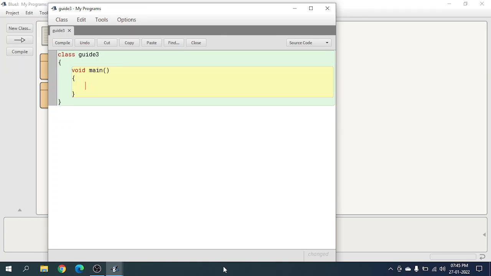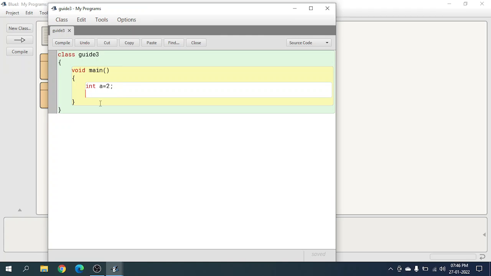Okay, so let's print a few integers first. int a equals, let's just do 2 semicolon. Don't forget to put the semicolon. Sometimes when you miss something very simple, it shows the error in such a complex way that you never understand what it is. So please don't make simple mistakes.